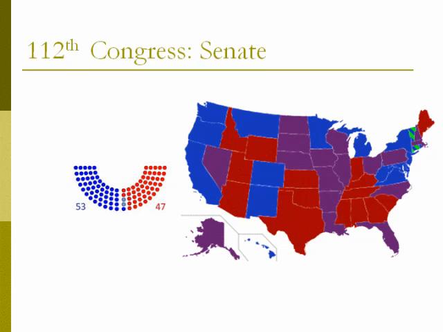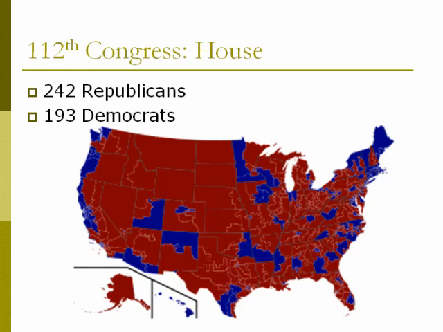Republicans, and then the two little blue dots in here, light blue. And you see up here, these are independents. They don't go with either party, but they caucus with the Democrats, which means they vote with the Democrats. They're considered Democrats for most purposes. In the House of Representatives, I think this is fascinating. This is broken down by district, and you can see how red the country is. Like after Obama had gotten elected in 2008, the same map would have just looked blue, blue, blue.